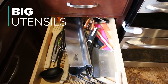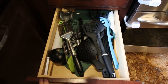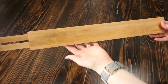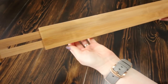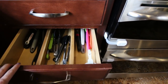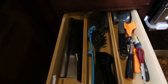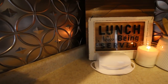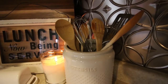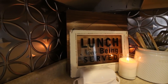Before, all of our big cooking utensils were just in two drawers totally haphazardly — constantly getting in the way, drawers couldn't shut, and it was hard to find what we needed. So we purchased these really simple spring-loaded pressurized bamboo dividers — I got four of them, two for each drawer — and we were able to separate everything by type. Now we know exactly where everything is, it has a spot to go back to, it looks nice, and nothing is shifting around. Our nicer wooden and metal utensils we put in a crock on the counter so it looks nice and we don't have to have everything in the drawers.